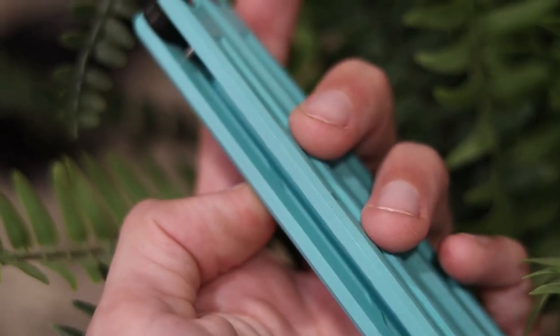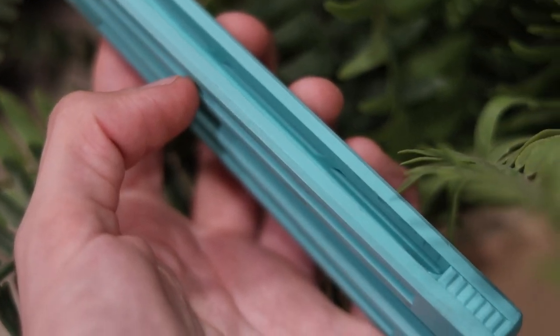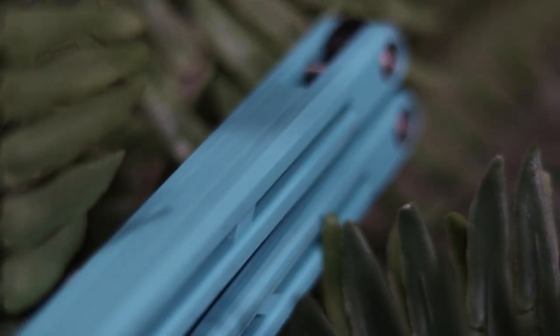The edges of the handles, especially on the inside, are a little sharp due to the nature of 3D printing. When you're printing on a flat bed, it forms a perfect 90-degree angle because one side of the surface is completely flat and you're just building upon it. This perfect 90-degree angle is a little sharp on the hands, mostly noticed on the inside. On the outside of the handles it's a lot better — there's an angle on the edges — but I do wish it was more of a rounding, as it leads the Tayflipper to feel a little pointy in the hands sometimes.